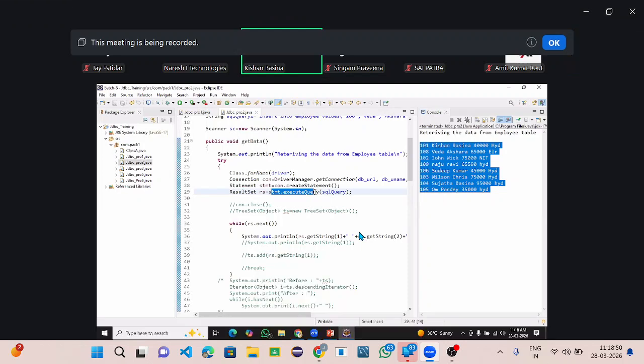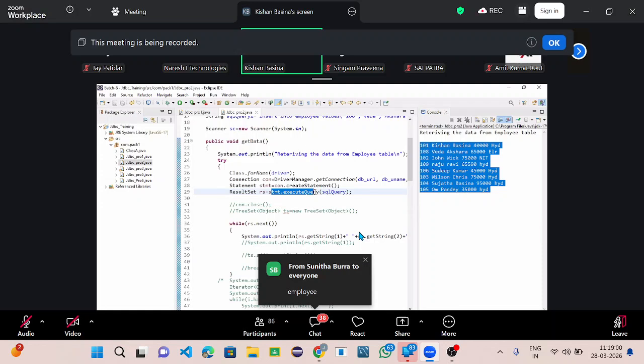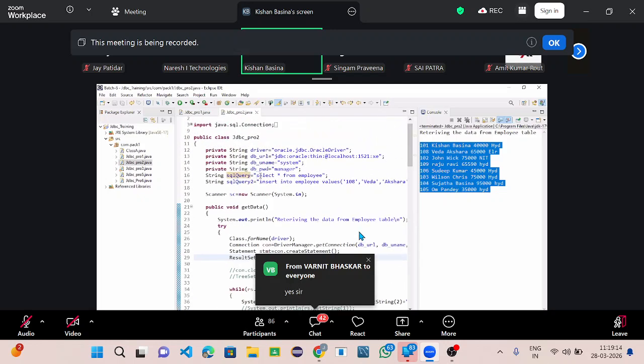If line number 29 executed, we are trying to retrieve the data. From where are we trying to retrieve the data? That is correct, the database. In line number 29, we are using the executeQuery method. What is that SQL query?